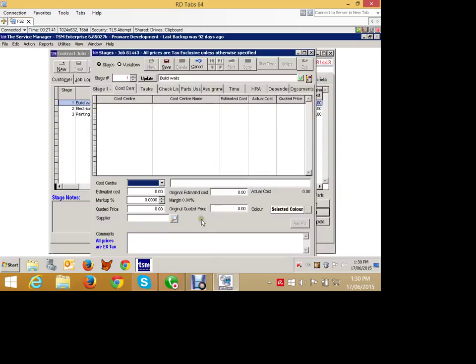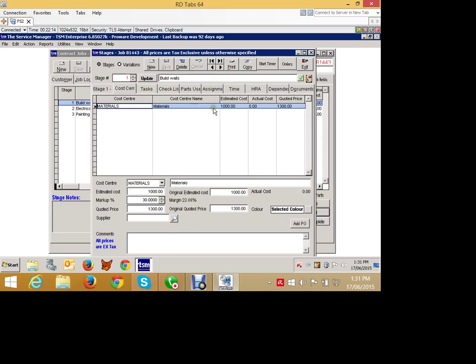Okay, so first cost center will be materials. For building the walls, we've got gyprock, we've got studs, we've got various other things that we need. This is not an estimating program, so we're not concerned here with working out what it's going to cost. That's done separately. Purely we're putting in here the estimated costs once we know them. So let's just say that our estimated costs are $1,000, and we would have, for example, maybe a 30% markup on that. So we'd sell that for $1,300, let's say.